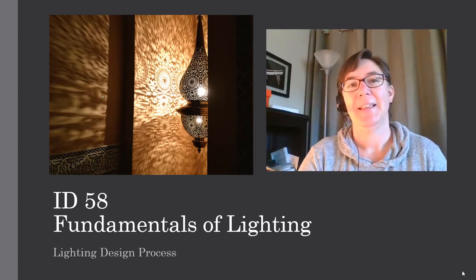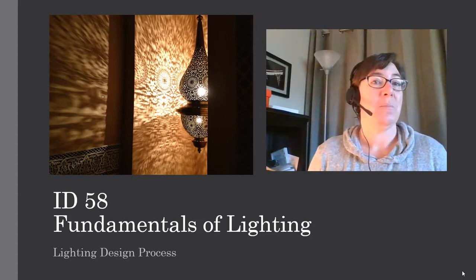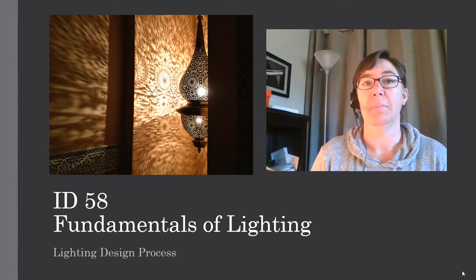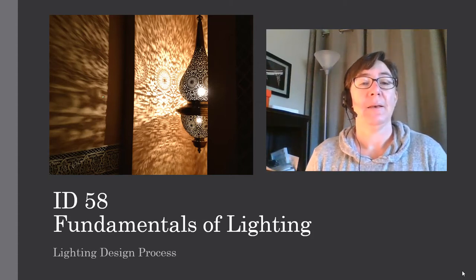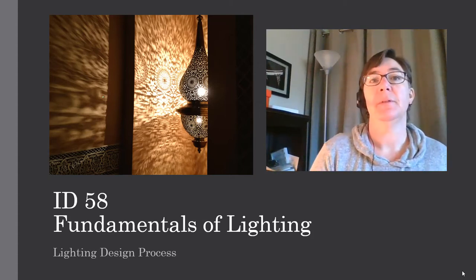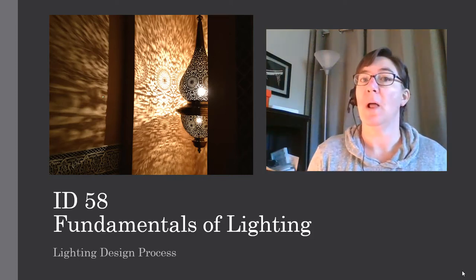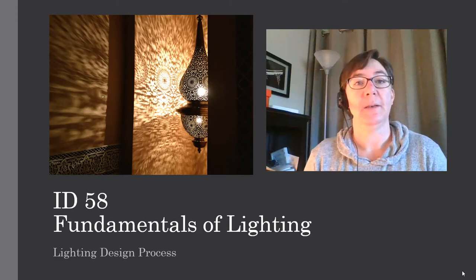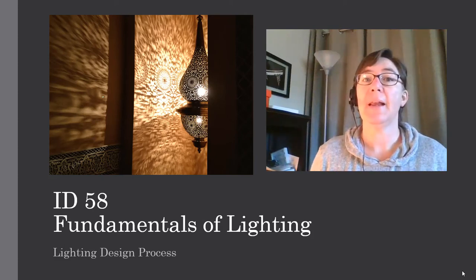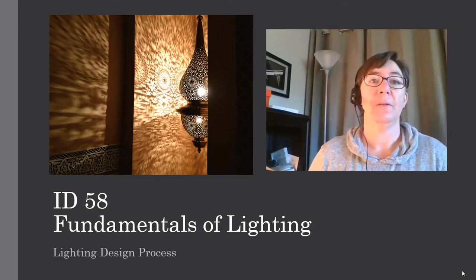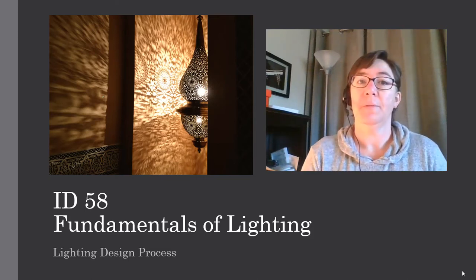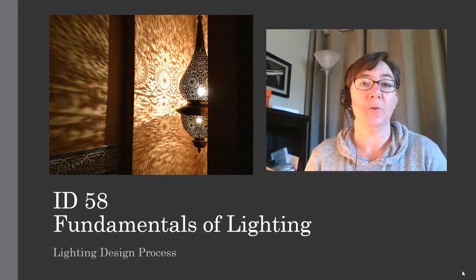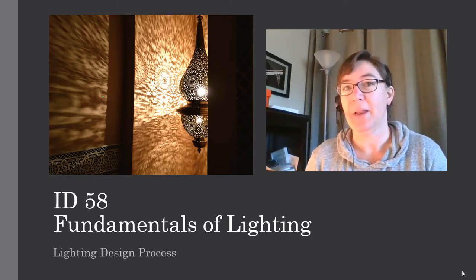Hello, students. This week we are officially moving into the second half of our textbook. We call it Part 2. In Part 1, we learned all sorts of concepts about the quality of light and about the quantity of light. In the second half of the textbook, we move on to using all of those concepts that we just learned and figuring out how to apply them to an actual lighting project.